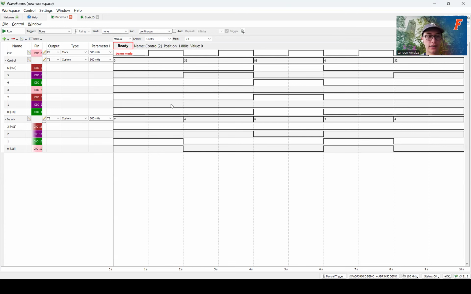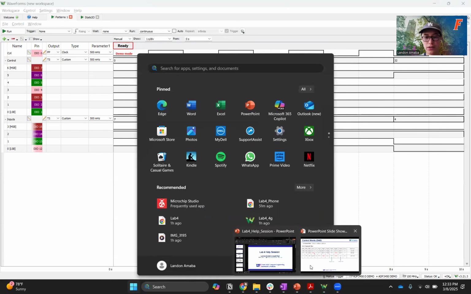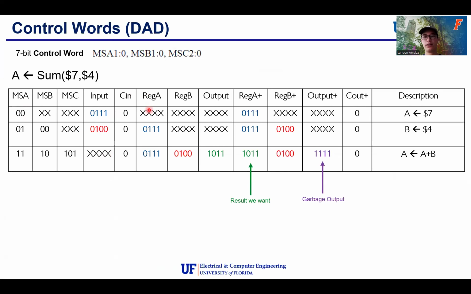So I guess now that we did that, I'll add another thing to this table. If you're loading in 2 different discrete values, you need 2 rows. But let's say we wanted to sum 4 and 4 together. A quick trick to condense that into 1 row is you can say MSA is 0, 0 and MSB is also 0, 0. So at this clock edge, this input value will get loaded into both A and B. So that'll save some time.